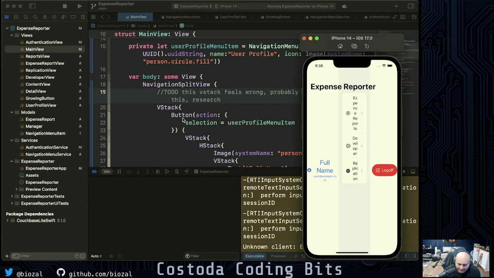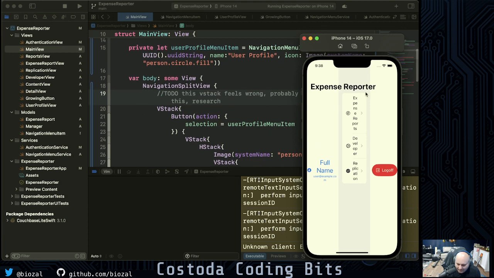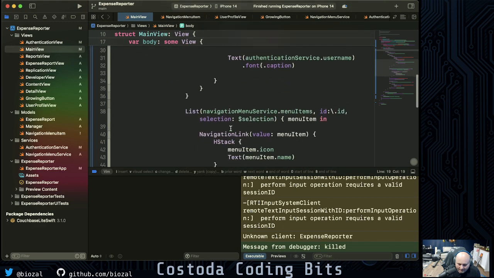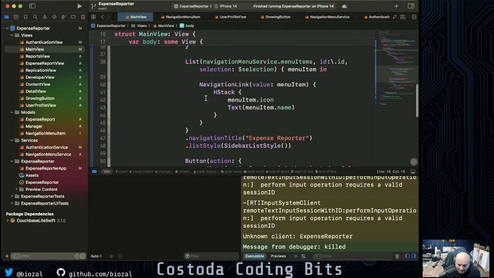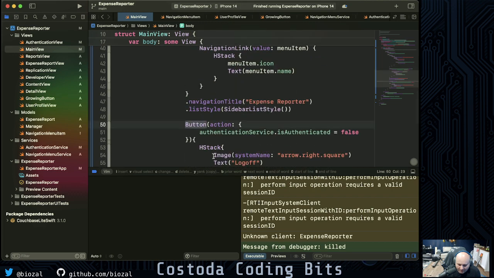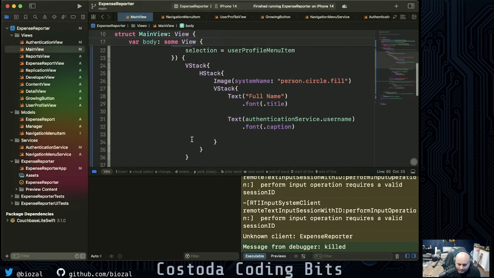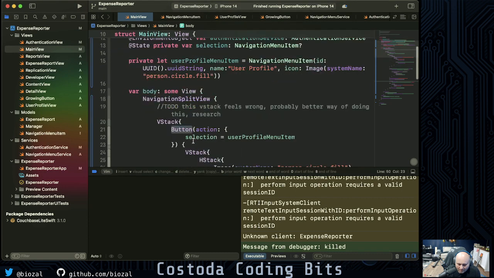Even though I said this is to be a VStack, the minute I put the button in, it totally screws up everything. Is it because it's not in the navigation link? No, because I have this button right here that does the log off, and that's working just fine. Wait a minute. Doesn't a list view have a header? I think a list view has a header, doesn't it? Can I just throw this in the header of it?